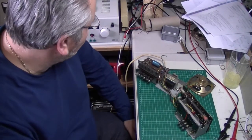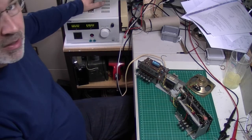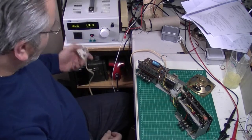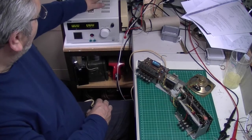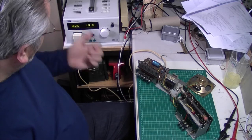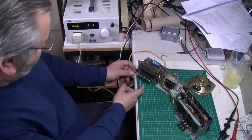Just about to put some power on this. What I thought I'd show you is this bit of kit I purchased not that long ago — it's a mains isolation transformer with a variable output as well. When I'm working on mains stuff, I haven't been able to have one of these before, but I did splash out a month or so ago and bought one. I've got zero output at the moment, so I'm just going to bring up the voltage gradually.